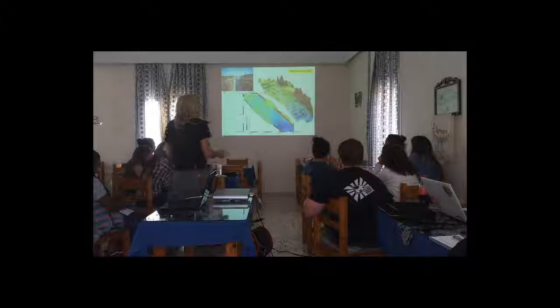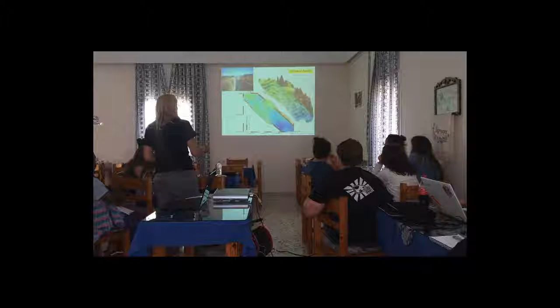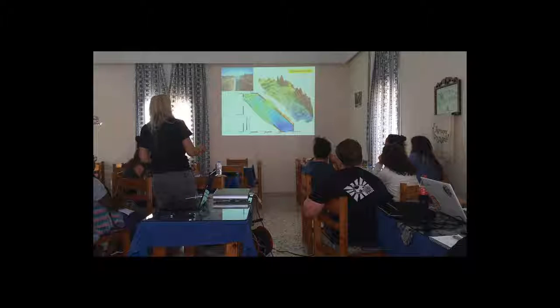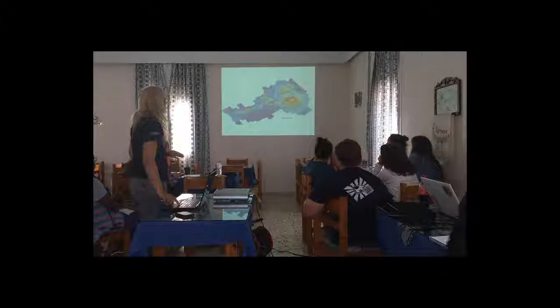Or, you can also map very narrow areas, like the Isthmus of Corinth. The depth is almost 9.2 meters. And here you can see the very steep slopes, and here is a huge landslide. So we use shallow multi-beam systems with very high resolution.